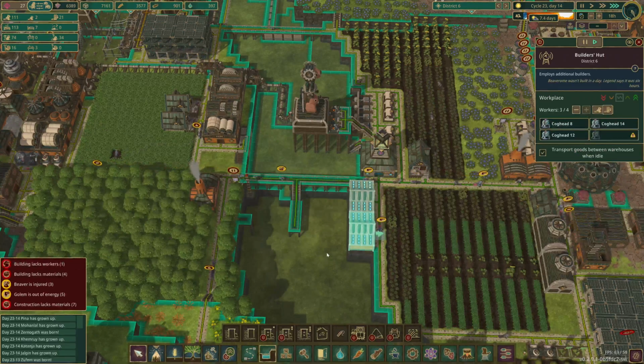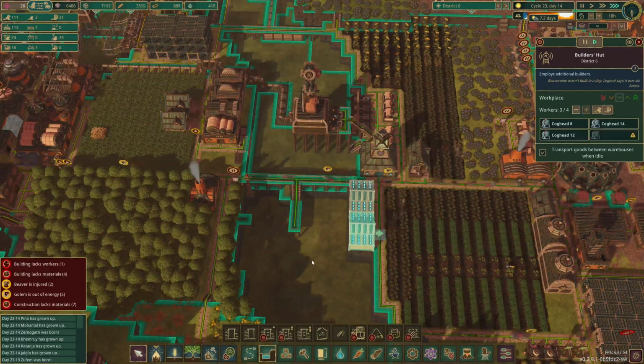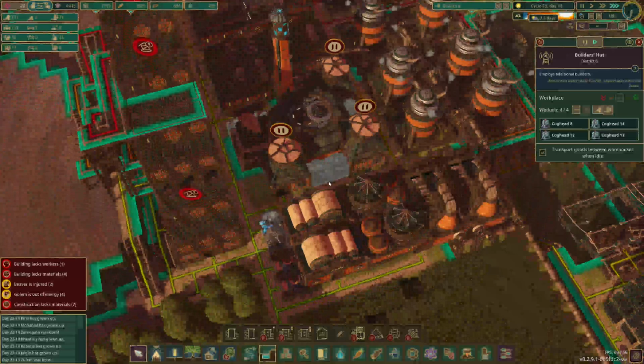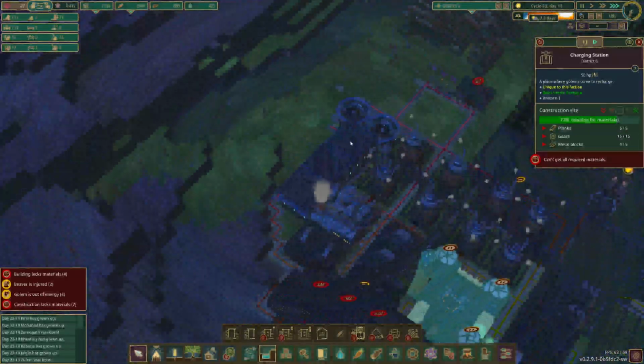The reason we've done that is simple. They work 24/7, and they only need to go for a break to get recharged. We've added a bunch of new charging stations in. The only problem is we're running low on materials.